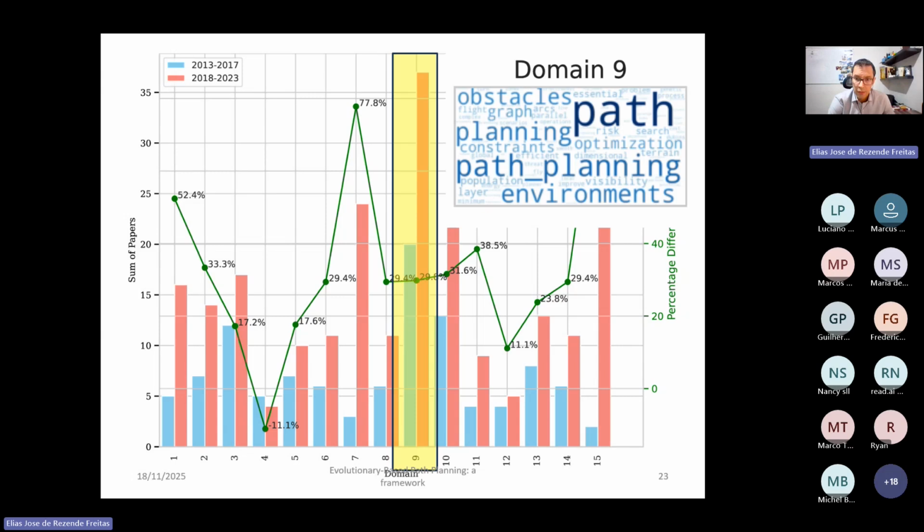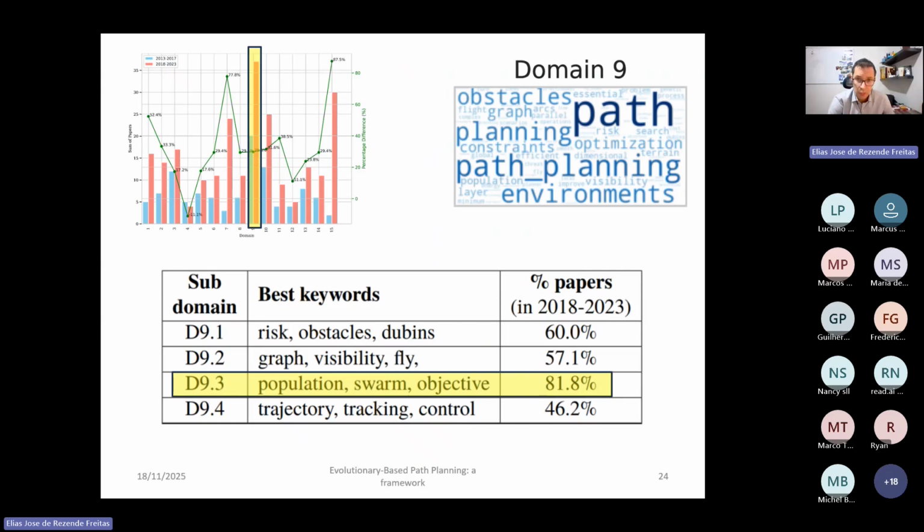For example, domain 9 has the highest number of papers in the last 5 years, indicating also that many of the selected papers treat the path planning problem directly as an optimization problem, as in this thesis. Among them, more than 80% of the papers in this domain were published within the last 5 years, considering solutions involving population and swarming approaches.